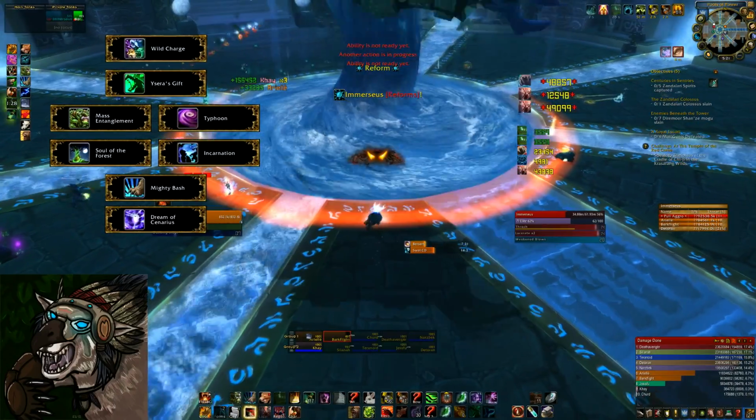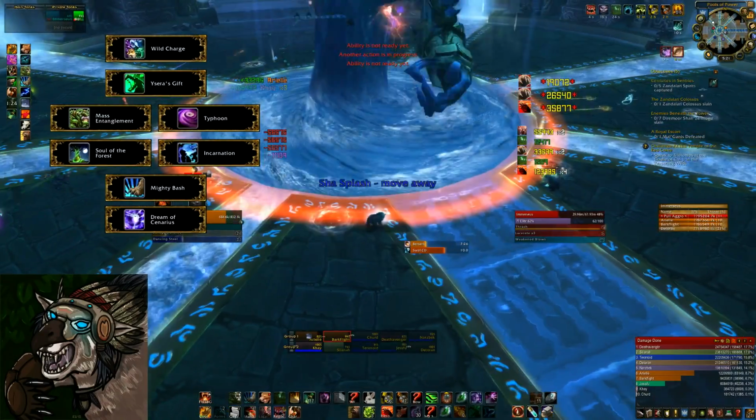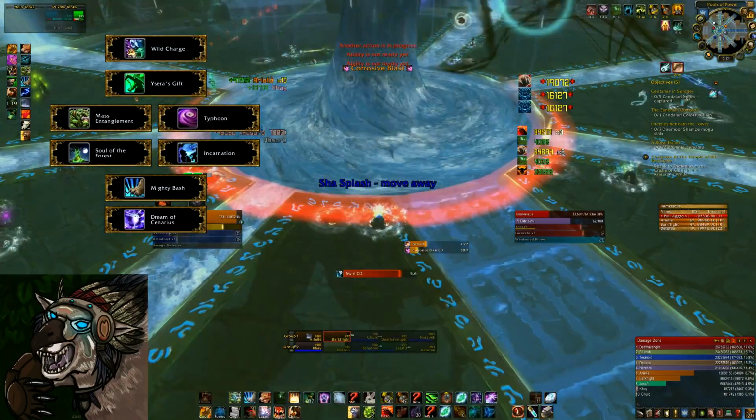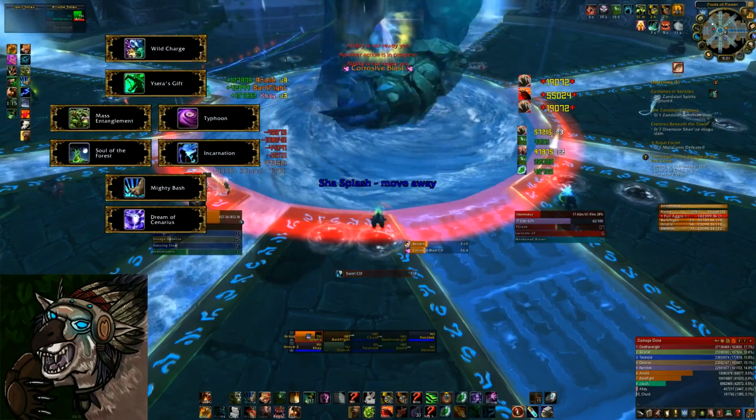For tier 3, definitely go with Typhoon or Mass Entanglement. Mass Entanglement allows you to root a group of ads in place until everyone's able to get back to kill them, and Typhoon's useful for knocking them back. For tier 4, Soul of the Forest or Incarnation. Doesn't really matter in the grand scheme of things. Just pick whatever you prefer.